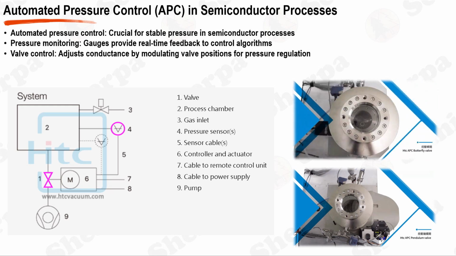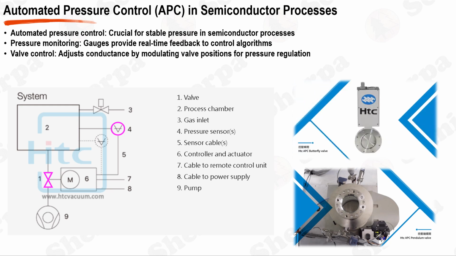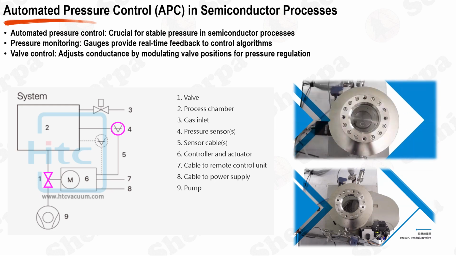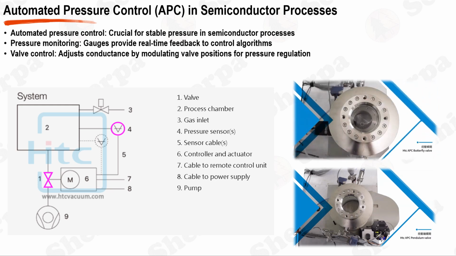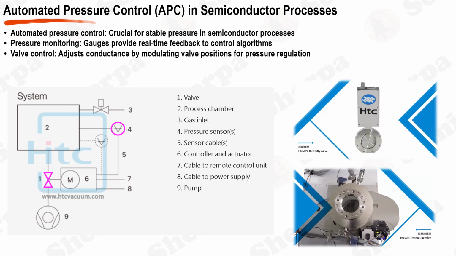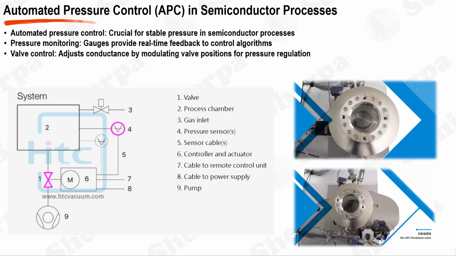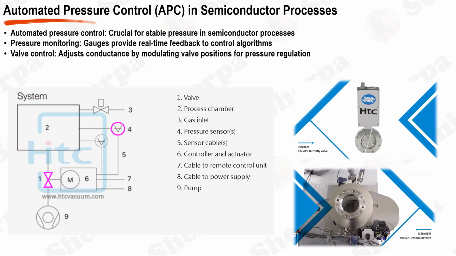In full pumping mode, the pressure control system increases the conductance by adjusting valves into fully open states, effectively reducing the pressure. Conversely, in constant pressure mode, the system controls the conductance by adjusting valves into optimal states, ensuring a stable pressure level. Different process types, such as PVD and ALD using full pumping mode and CVD using constant pressure mode, employ specific pressure control strategies tailored to their requirements.